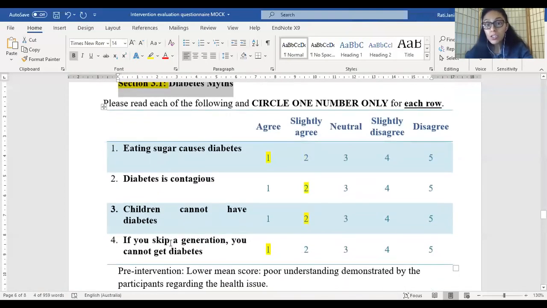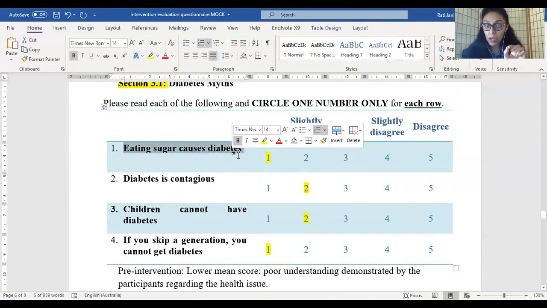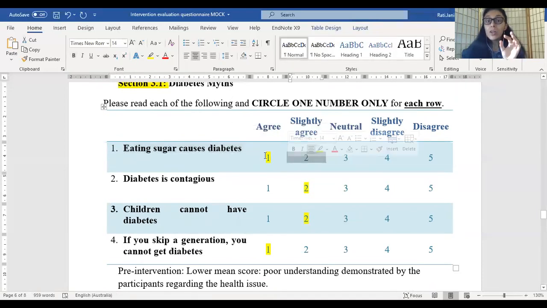Okay. So now, what is very, very important in the Likert scale, guys, at this learning stage, try to design your questionnaire wording in such a manner that your participants, before the intervention, where they are not aware about things, give you answers which are in the lower end of your Likert scale, meaning do not reverse code them at this stage, because if you reverse code them, you need to know how to unreverse them.